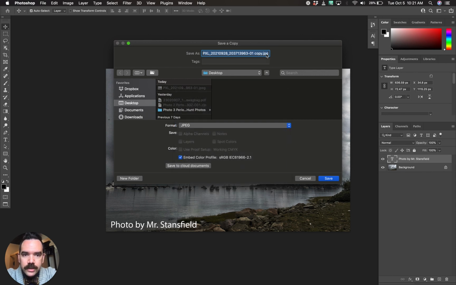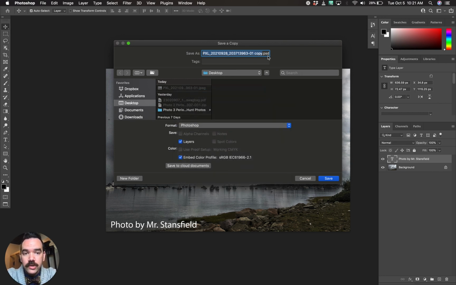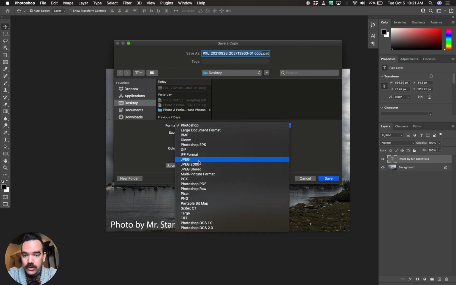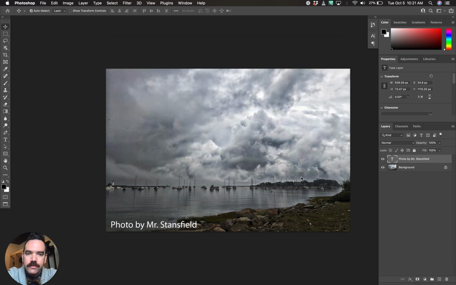don't ever manually change the extension here. Whenever you're renaming, you always want to select everything in front of the period JPG. But if you change it to a Photoshop document here, you'll see that .psd is an option. It's not an option. It is the file extension. You don't want to ever manually override that. You always want to save your work with that. Let the format down here determine what the file extension is. There you go. And then make sure you name it and save it and all that.